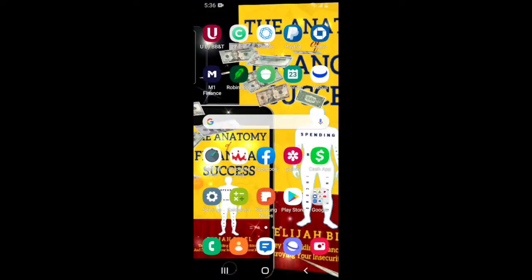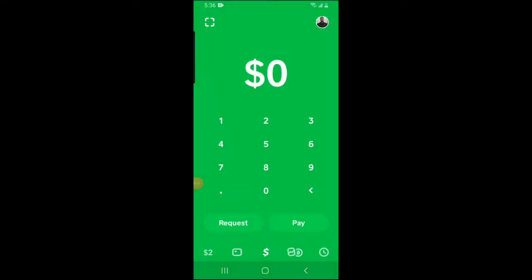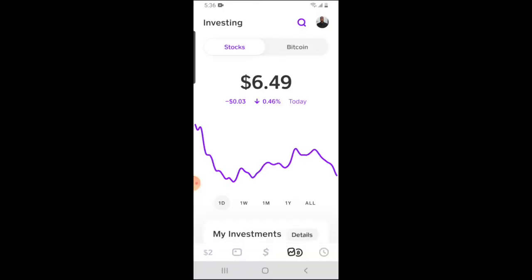Per usual, we're going to open the Cash App up, and there's an icon between the clock icon in the right hand corner and where we're at right now. You want to click on that. That stands for stocks and for Bitcoin. So once we click on it, we are taken to the investing tab. Now that we're here, you see two tabs: the stock tab and the Bitcoin tab. We're going to start with the stock tab.